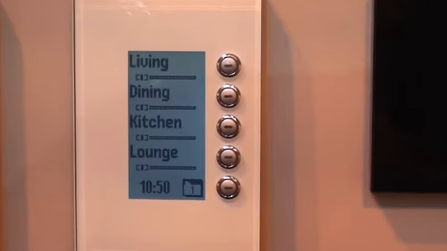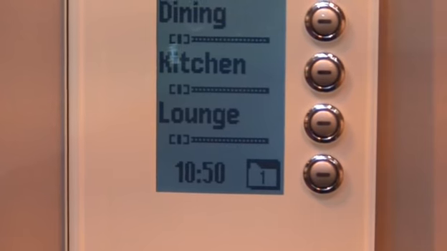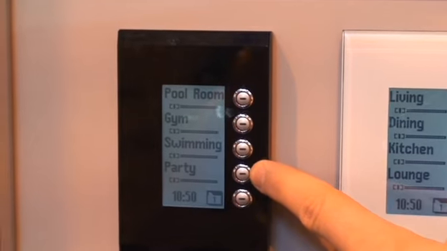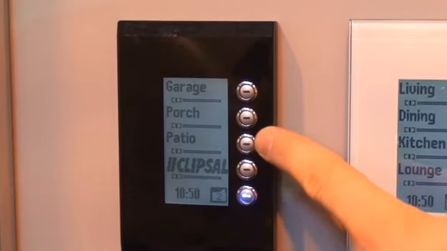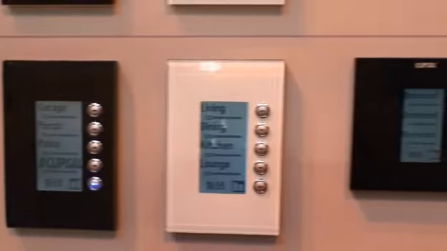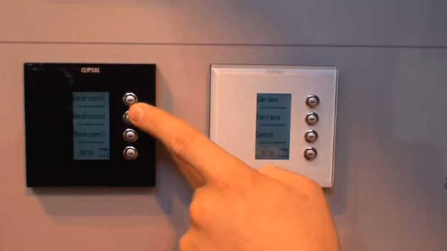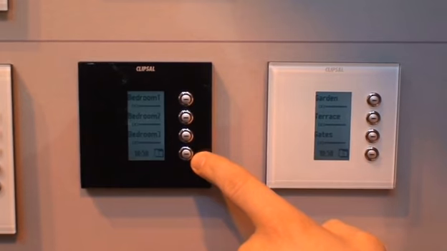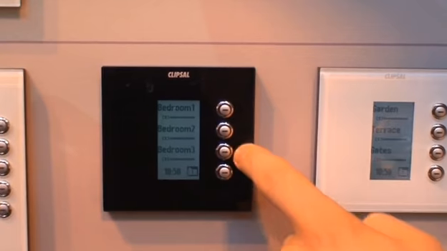The size has to be within 62 wide by 16 pixels high, but it's programmable to whatever you want to do with those pixels. So on the frontage we have 4 buttons for your scene selection or for your device selection, and then a second page to offer the other 4 buttons to give us 8. In the UK style of that switch, we've gone for only 4 buttons on the front, so that's 3 active buttons and 1 page selection button. So obviously we still have 8 switches, so we have 3 pages containing 3 buttons and 2 buttons.